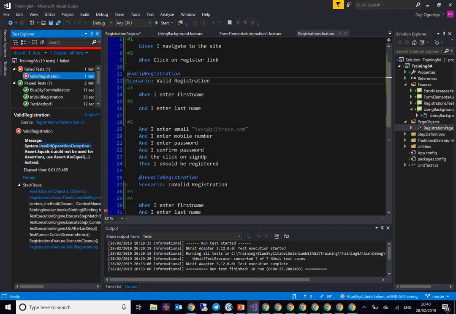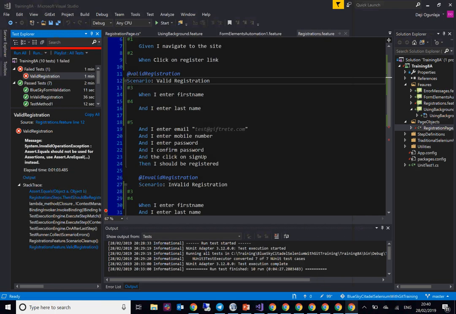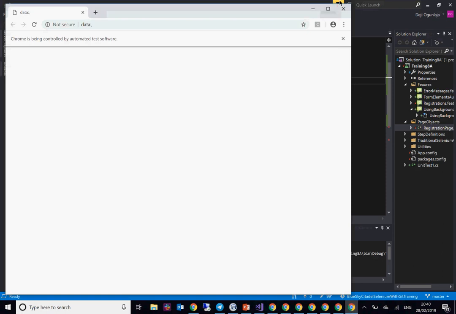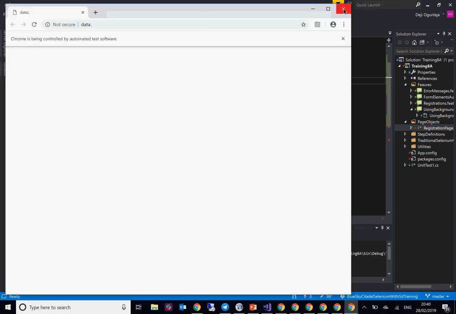So this is saying invalid operation exception. This might not make sense to you, but in some cases, even though I know what that is, you can just copy and paste it on the web and see if it can make head or tail of what it returns to you.